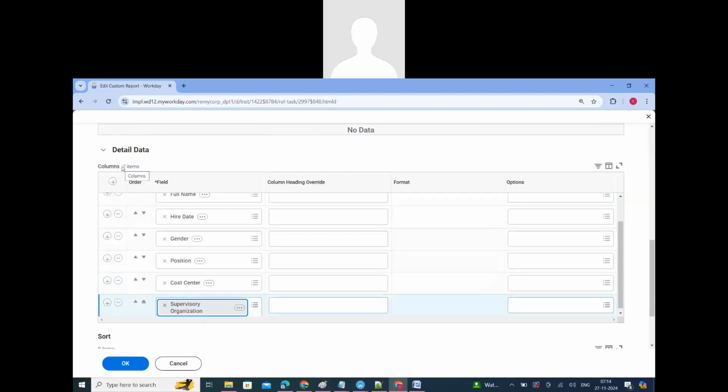So I just added seven fields in the detailed data section.